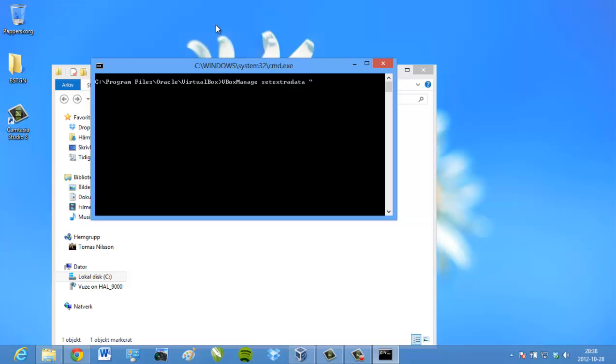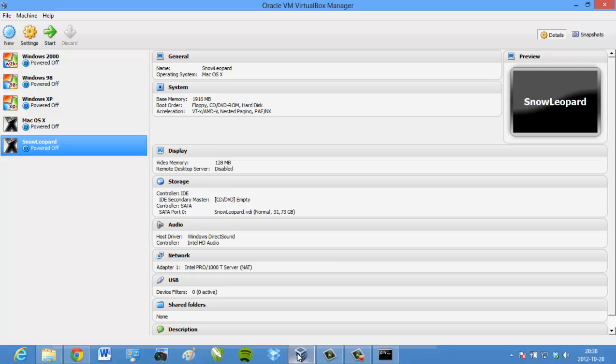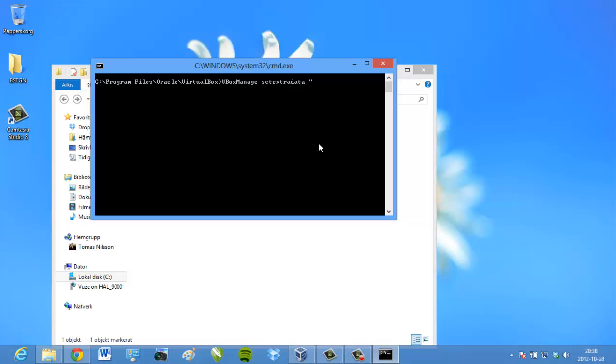Shift 2 for the quotation mark, and then let's see what we call this. We call it Snow Leopard, right? Yes, Snow Leopard, one word, capital S, capital L. So let's type that. Snow Leopard, quotation mark, spacebar, quotation mark, CustomVideoMode1 with a big C, video still in one word, no spacebar yet. It's not an L, it's a 1. Number 1. Shift 2, quotation mark, space.